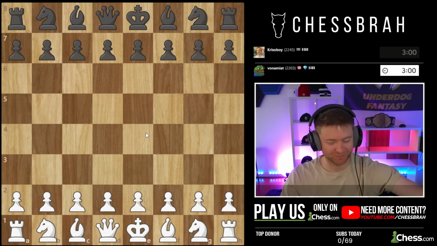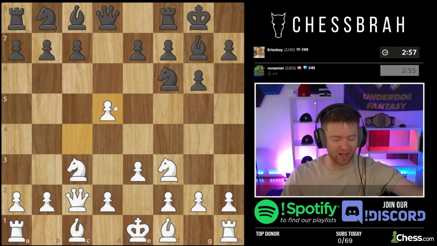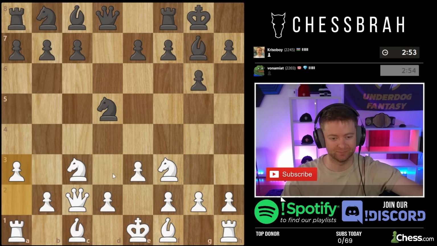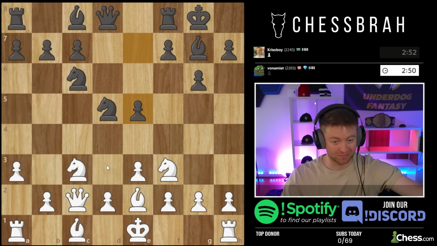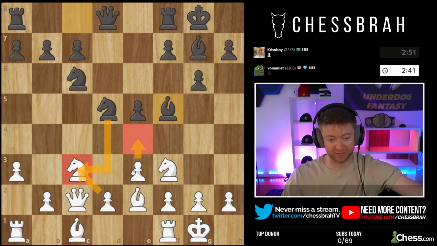c4. e5 is the likely move. Let's do this. Not really a necessary move just yet. Okay, if we go here, then we can take that way, so don't mind this now.